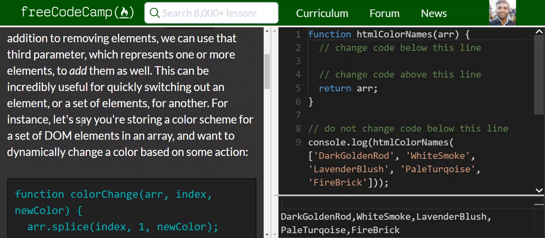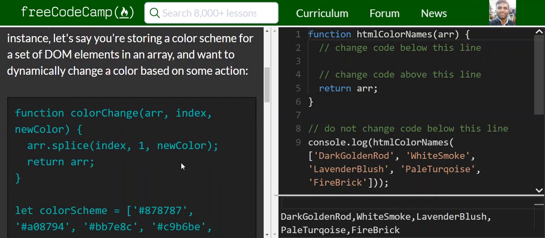For instance, let's say you're storing a color scheme for a set of DOM elements in an array and want to dynamically change a color based on some action. So it creates a function called colorChange, and it takes in 3 parameters: hour, index, and newColor.